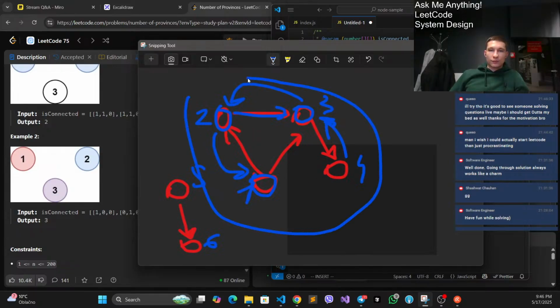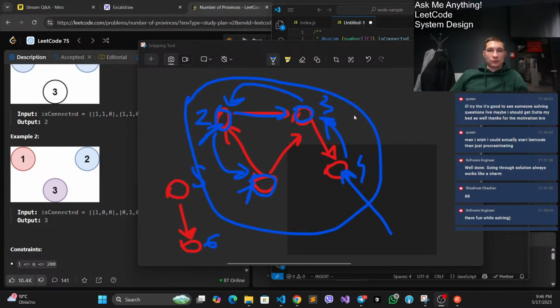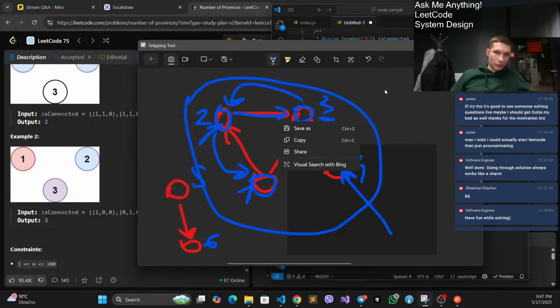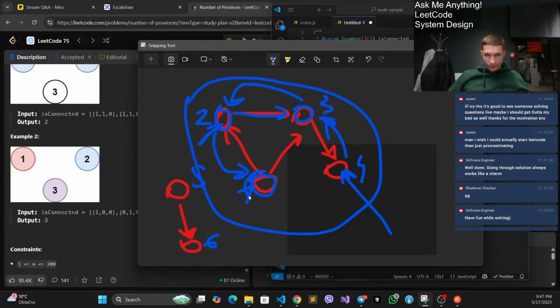And now, if we want to check whether, let's say, node 2 and node 4 are reachable and they are in the same disjoint set, what we can do is just find the parent of both of them. So the parent of 4 is 3, the parent of 3 is 2, the parent of 2 is 1, the parent of 1 is 1, so we found the parent 1. And the same parent function we call for node 2. The parent of node 2 is 1, 1 equals 1, yes, so they are in the same disjoint set. Exactly the same thing is happening here.